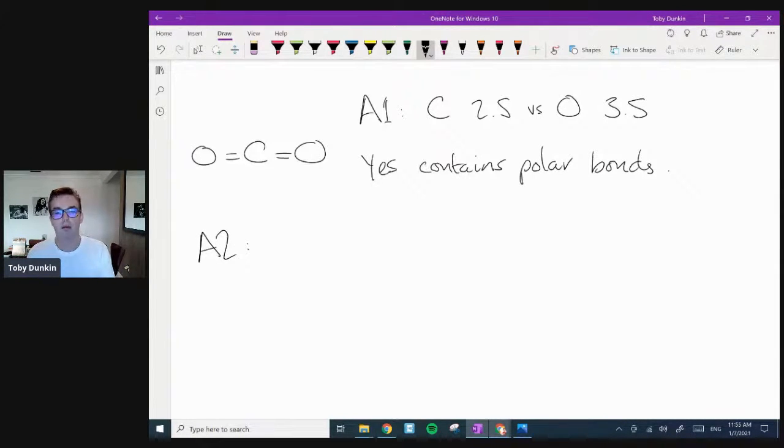Question number 2. Is the molecule polar? Does anyone want to guess? So on the chat, is carbon dioxide a polar molecule? Give me a yes or no on the chat, please. I don't know what the delay's like. It's about 30 seconds, I reckon. I don't want to add in any more delay by saying pause the video. I just want to see people contribute. Harry says yes. Louis says no. Ooh, conflicting answers.